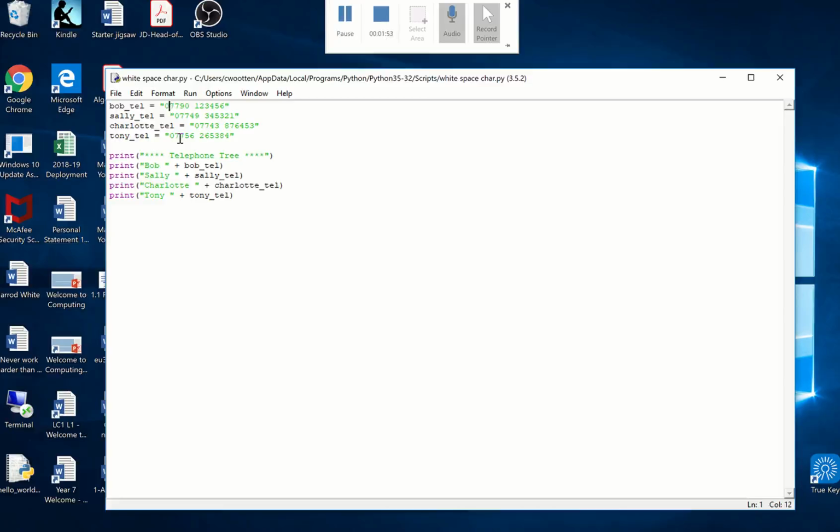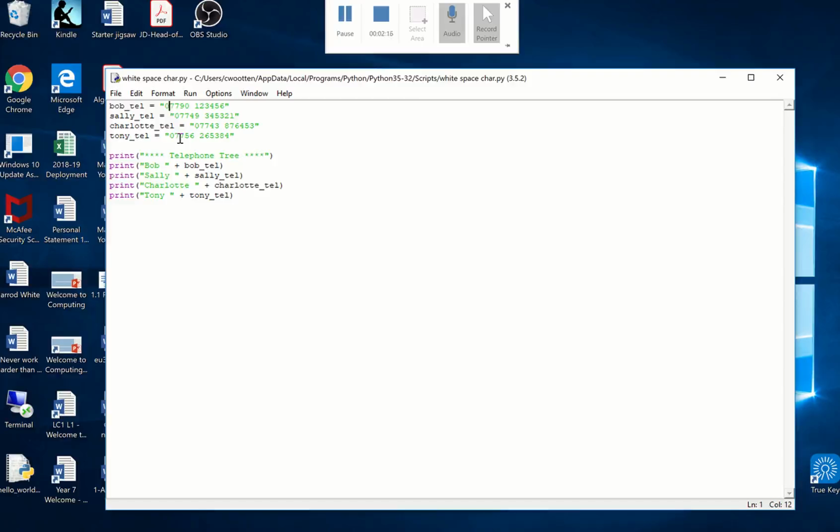But getting back to it, I've got Bob's telephone number stored as a string and assigned to a variable called Bob_tel. I've also got Sally_tel and her number assigned to that variable, Charlotte_tel, her number assigned to that, and Tony_tel, and that has his number assigned as a string stored in that variable.